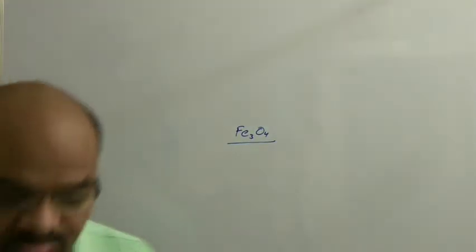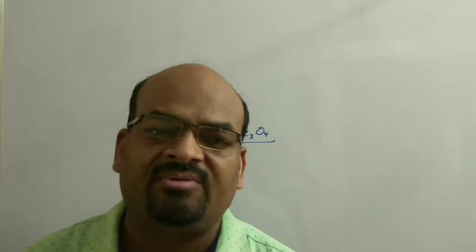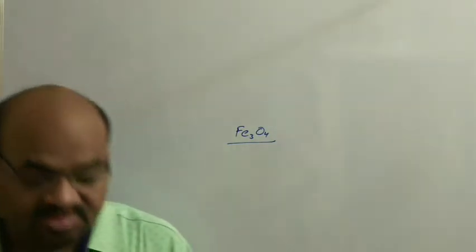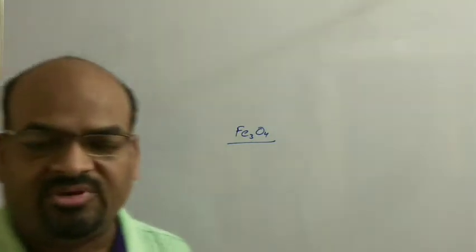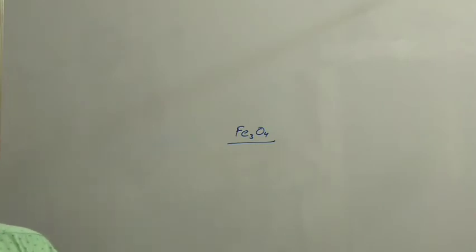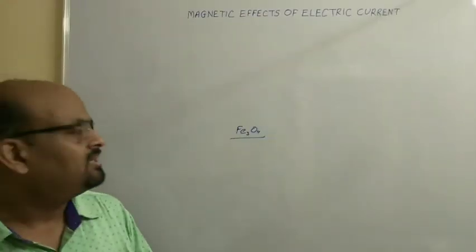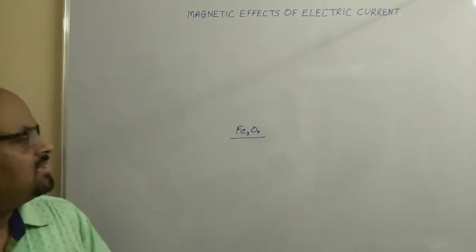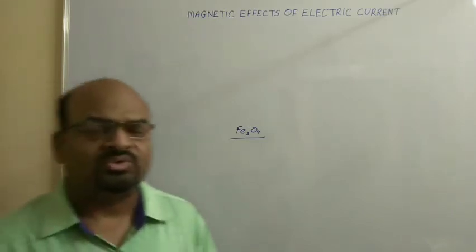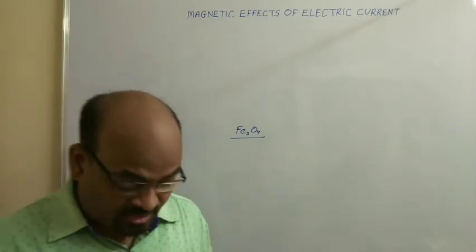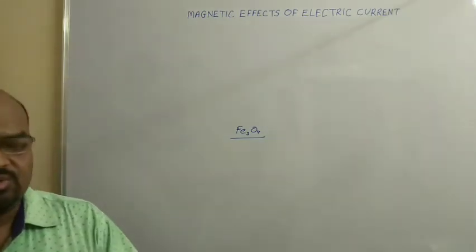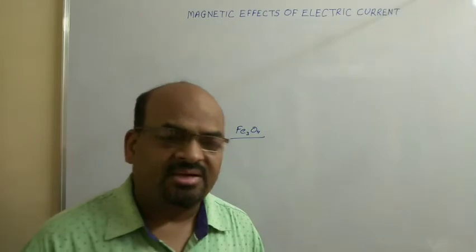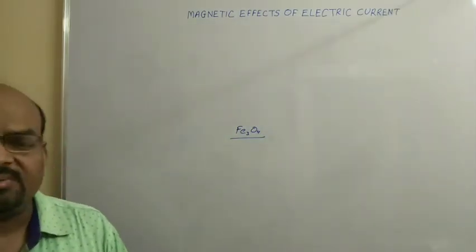And some more properties of the magnet. Before that, I want to say that there are some kinds of magnets. First of all is the bar magnet, which I will show in a video, showing the directional property of the magnet. Then the magnetic needle, which is in a rhombus shape and used to detect direction. The third is the compass needle, also used to detect direction in different fields. It is also an experimental use in class 10th. And another magnet is the horseshoe magnet, which is also used in different experiments.